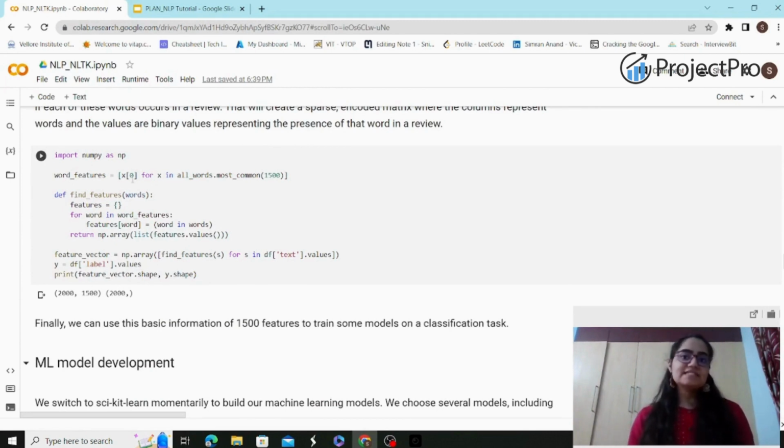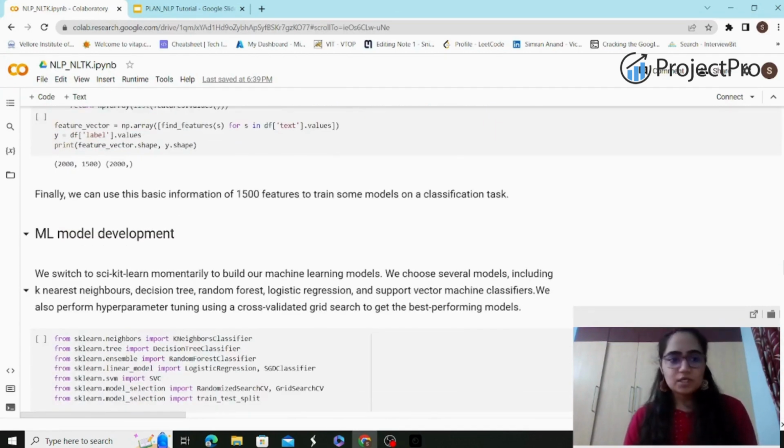We have X and Y, which are the target label and the feature label. So we are actually vectorizing the feature label, encoding it into a format. Like this is the vector. If you do feature_vector.shape, this is the format. So it has 2000 rows and 1500 columns. And the columns over here are going to be the features, which are the words you are going to train your models upon, since we have taken a fraction of the words, which is 1500, for training the model on.